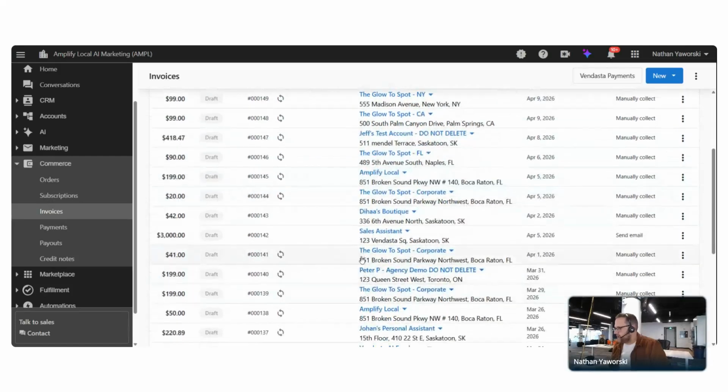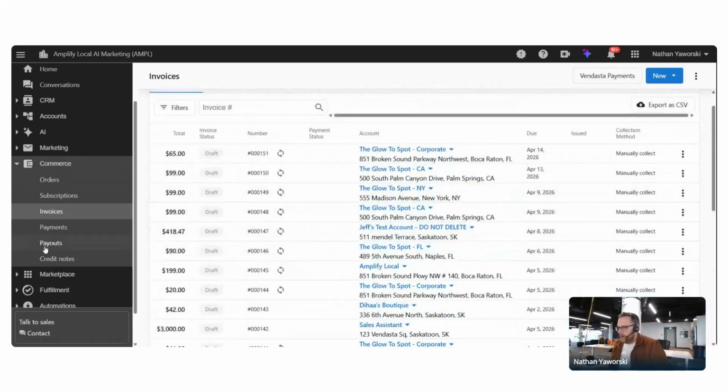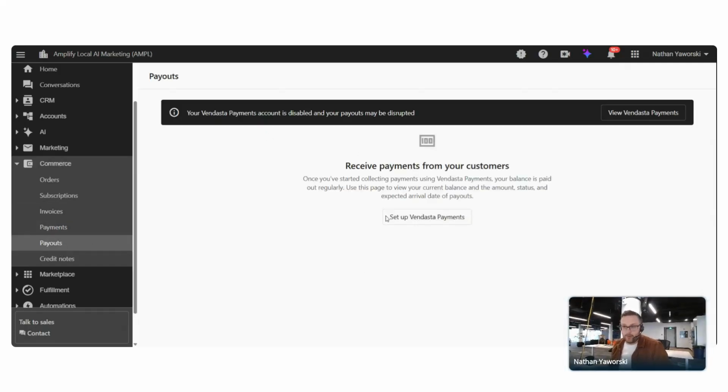You can see all the invoices that have been drafted and what's past due, all that. Your payments here, this is what your clients have paid. And then the payouts, what's actually come through and hit your account, that'll show up in here.